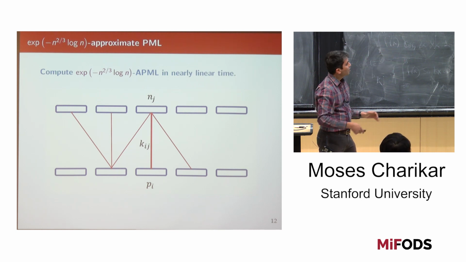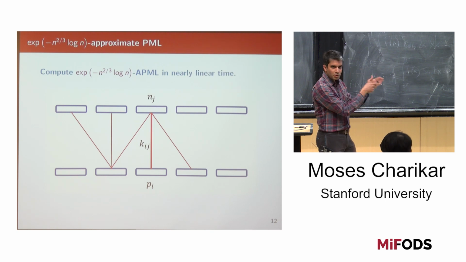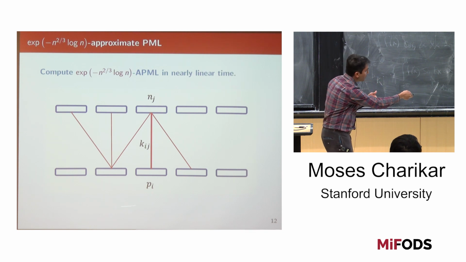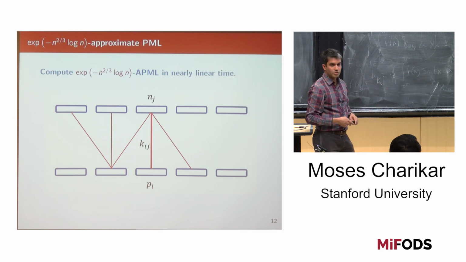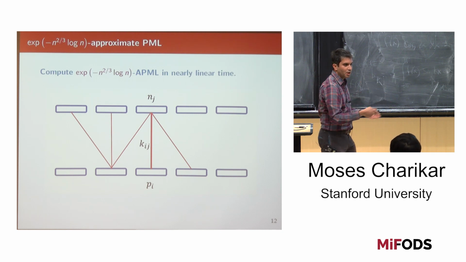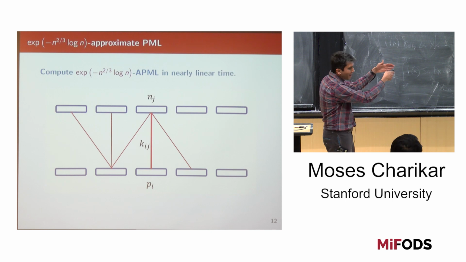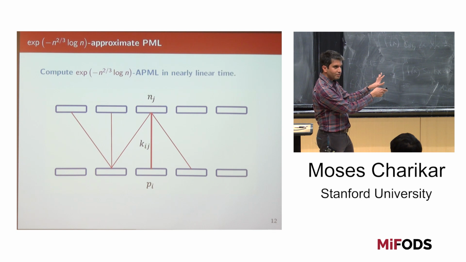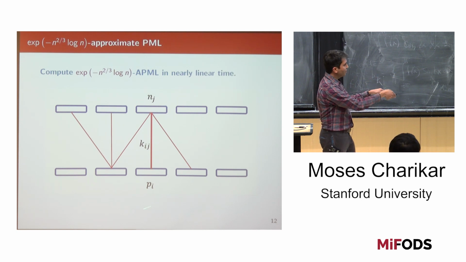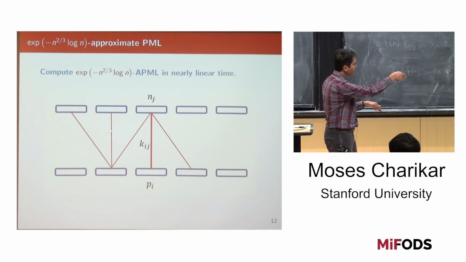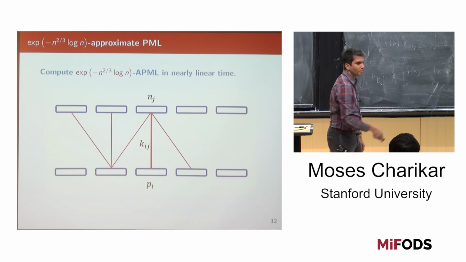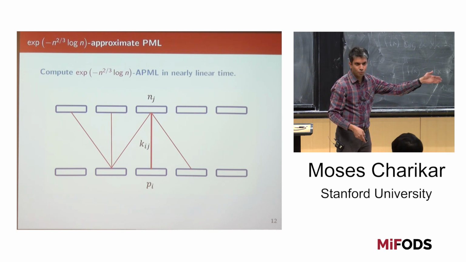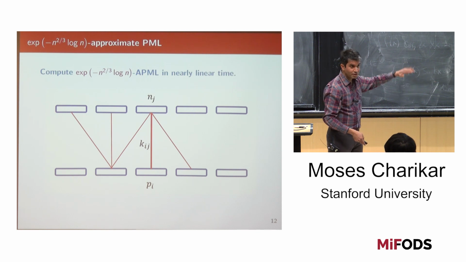For every way of populating this bipartite graph, there are many, many choices of elements at the bottom that can appear on the top. So there's a certain contribution to the PML objective that comes about from any way of populating this bipartite graph. It's got some constraints on this side and this side. You know exactly how many elements need to appear here, which means the sum of all these edges is constrained. You also have constraints on the bottom, which means that the sum of the probability values has to be close to 1.